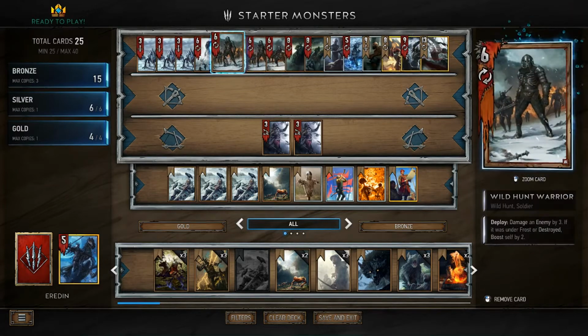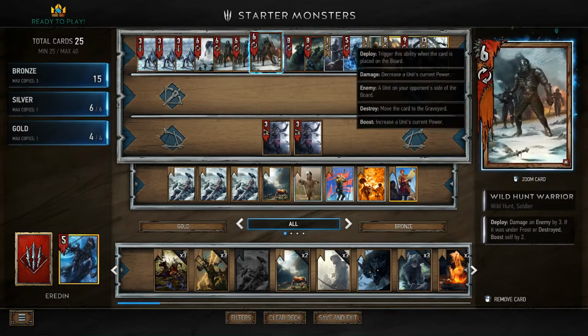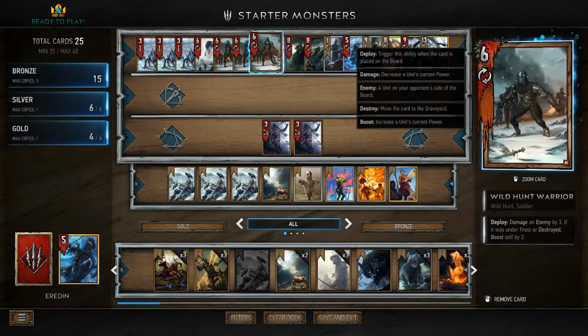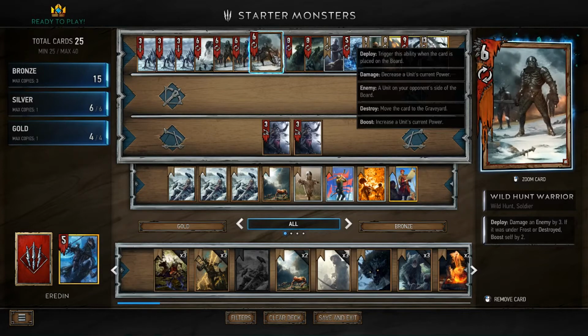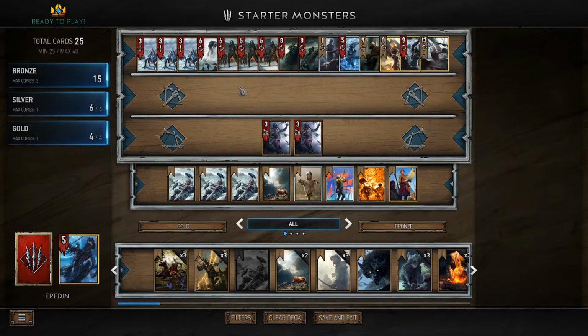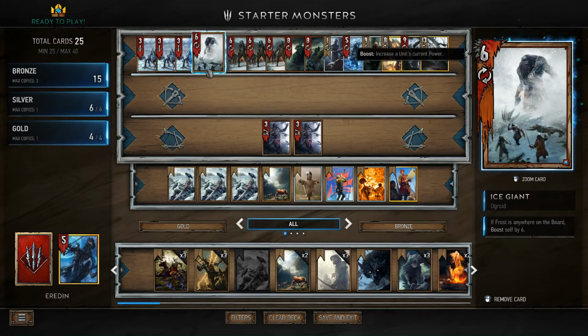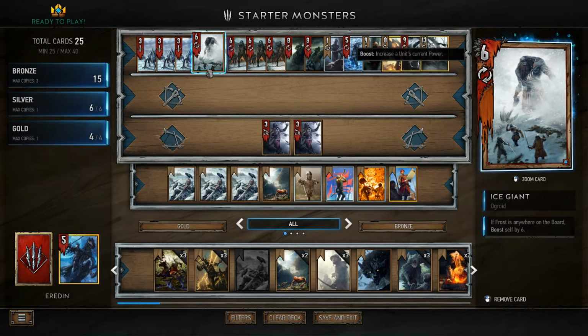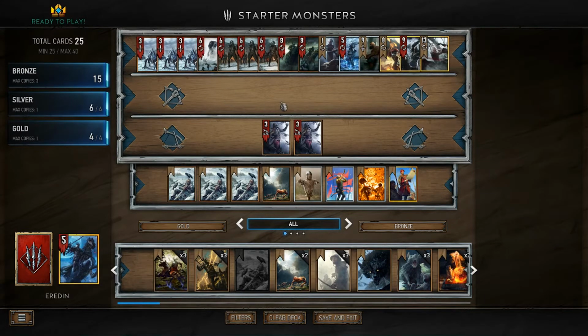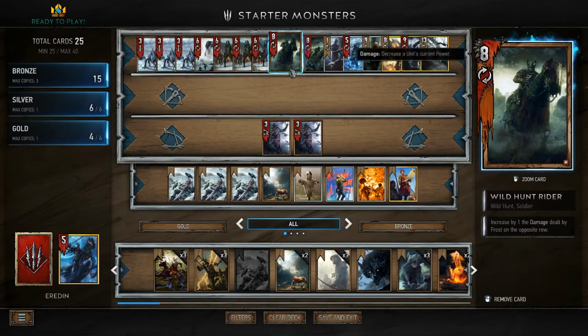Alongside them, you have some Wild Hunt Warriors. These guys do damage to the opponents, and then again, if they're under frost or destroyed, it boosts health by 2. So they're actually really good. They can be used to take out problematic cards, as well as giving you a nice points total. Now, with the amount of frost we're going to be playing on the board, Ice Giant is a pretty okay card. I mean, it's nothing special, but it does a job. So that guy will get you some points when you need it, and it's a good starter card, to be fairly honest.